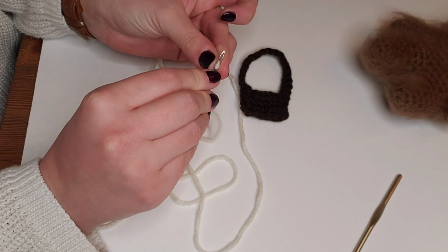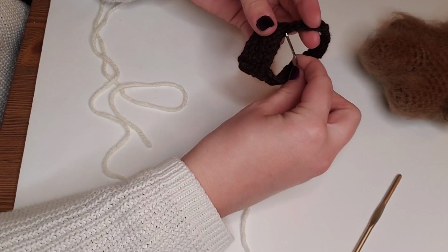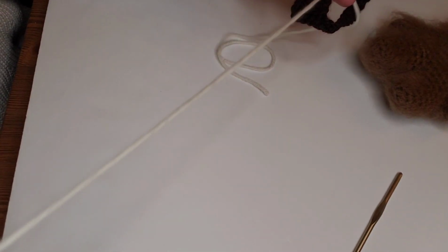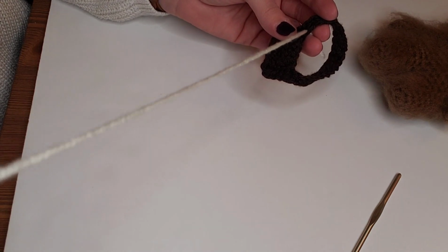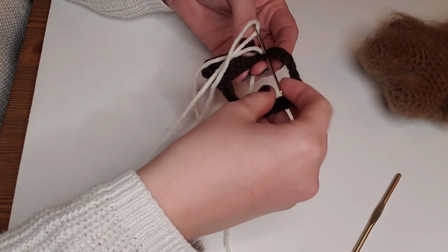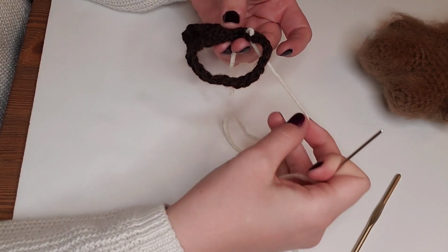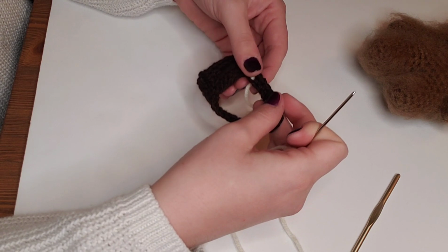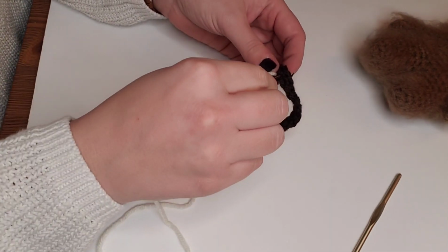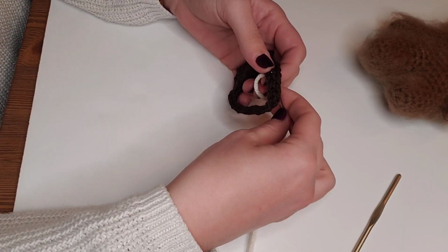Next, for the little embellishments, we're going to put cream yarn on our tapestry needle and work up one side of the bag. So since there's like a chain stitch and a single crochet, there's like a space in between the stitches. So you're going to cross a single stitch under and over to make the little lines or dashes up the strap. So we'll go up one side entirely and then down the other side.